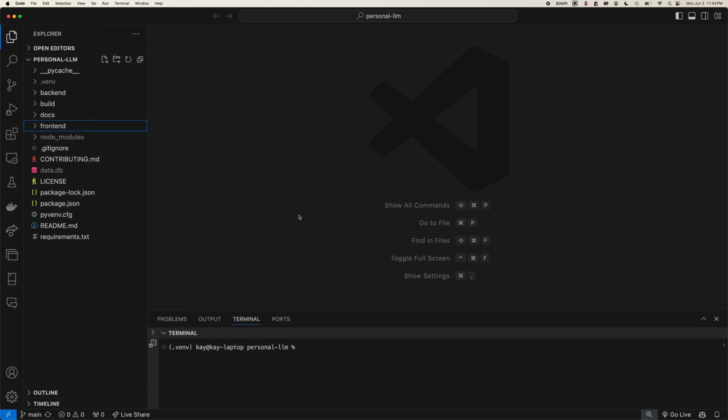Today is the first week of the month. And so in the first week of the month, what we're going to do is an entire walkthrough of all of the code for Personal LLM. The idea is that anybody coming in, joining new, will always have at least a code walkthrough that's at most a month old. We really want to be able to understand all aspects of this application so that we can learn and grow together.